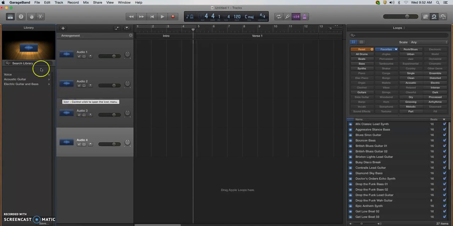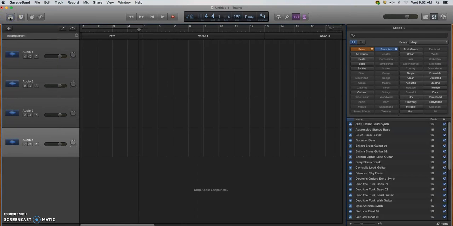Now, once I have the tracks set up, I'm going to click on my library button up here to close that window. And now I'm going to change the name of the 4 audio tracks. First, double click on audio 1. Here, I'm going to type drums and then hit return. For audio 2, I'm going to double click and type bass and then return.